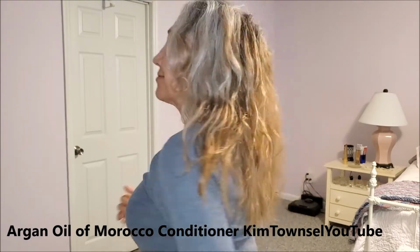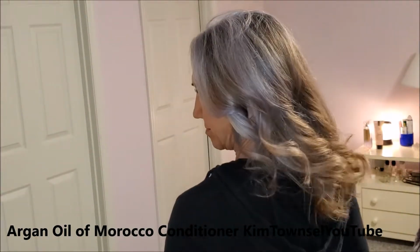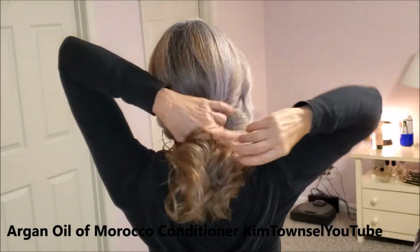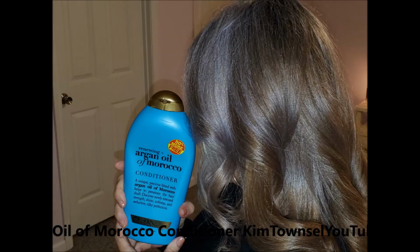It does better there. So if your hair is not really badly fried, this is probably going to be a good product for you. If you look in the text below, I'll have a link for you so that you can get this product or one very similar to it.